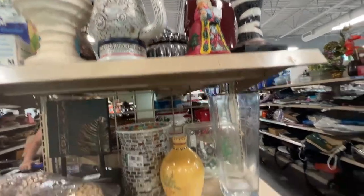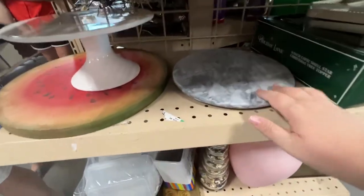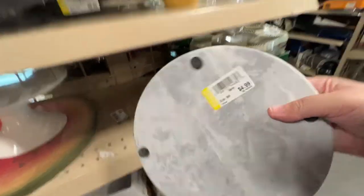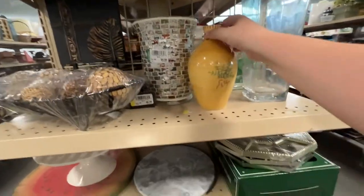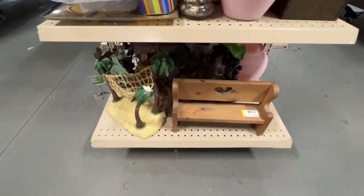We're checking out another end cap. Now this — I kicked myself when I left it. I was like, oh, it's a nice piece of marble. I totally could have used that for photographing jewelry and stuff for my Etsy. It's just sometimes you get so caught up and you don't think. I totally should have picked that up — I'm still kicking myself about that one. I'll have to keep an eye out for another one now.